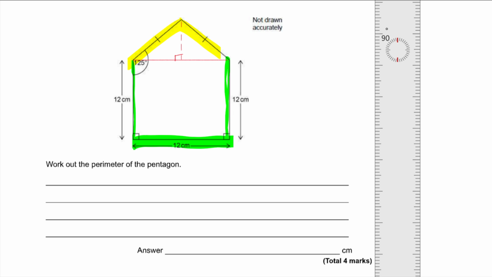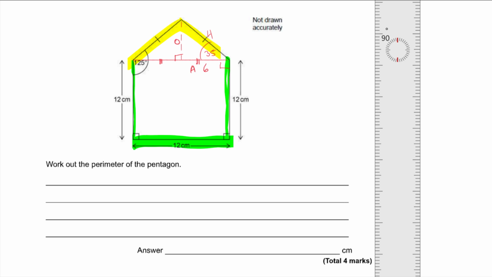Okay, so if that whole angle there is 125, remember this bit here is 90, so the rest of it there is going to be the difference between 90 and 125, so that's 35, isn't it? So I know that's 35, and I know the distance all the way along the bottom is 12, but the line I dropped down there cuts it in two, so this side of it is going to be 6. And what I want to do then is work out this side, the hypotenuse. I want the hypotenuse. I've worked out for myself the adjacent. This is the opposite, which I don't really care about so much.